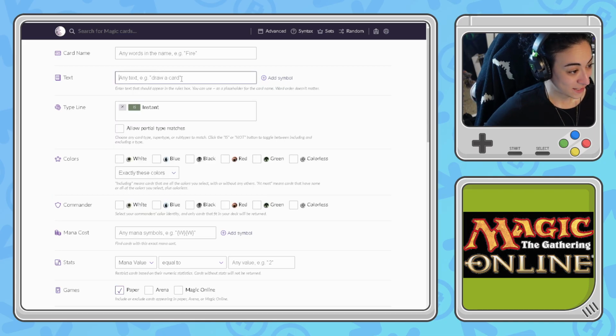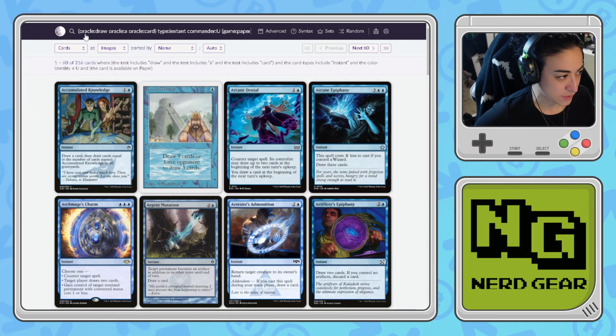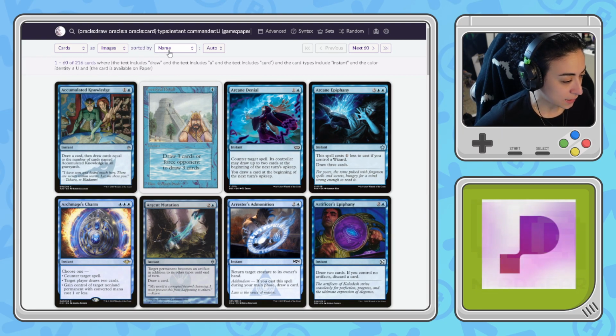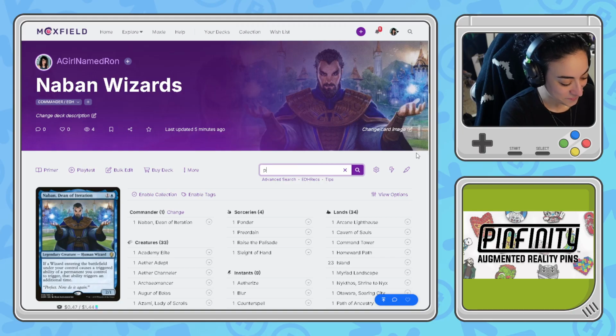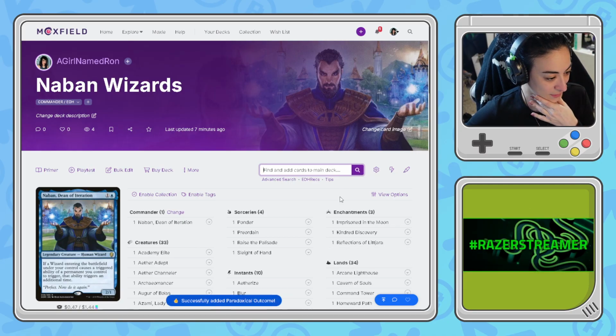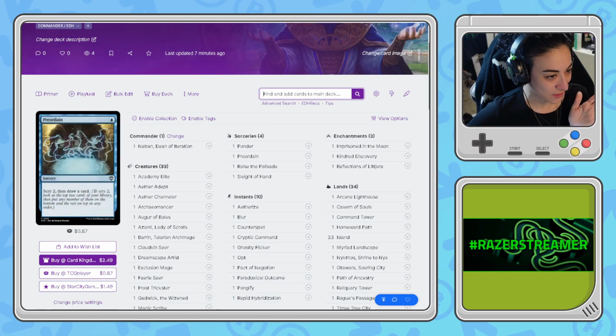All right, let's do draw card instant, and we'll do Commander Blue, search with these options, and then we'll narrow. Ah, that's not what I wanted to do. We'll narrow by mana value. What? And you've been holding out on this information? I need this. Paradoxical Outcome. Okay. Okay, perfect.